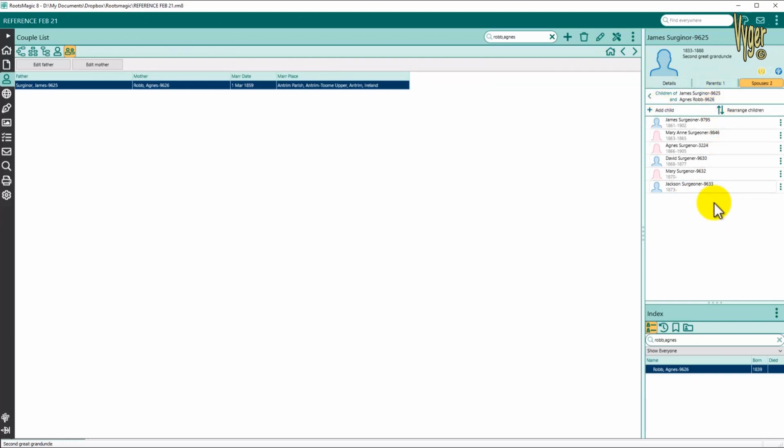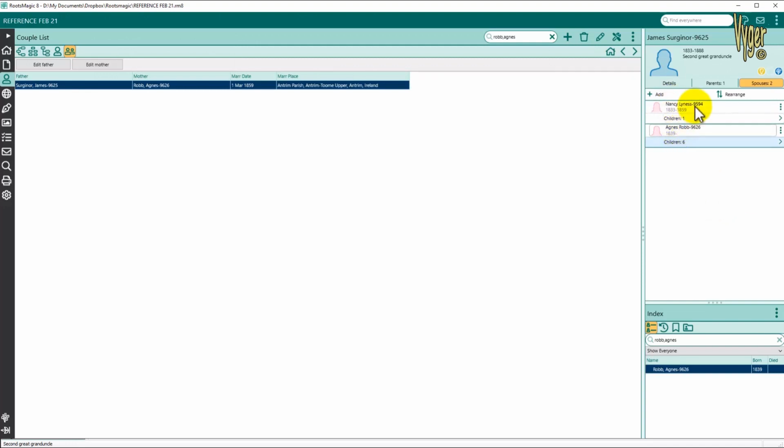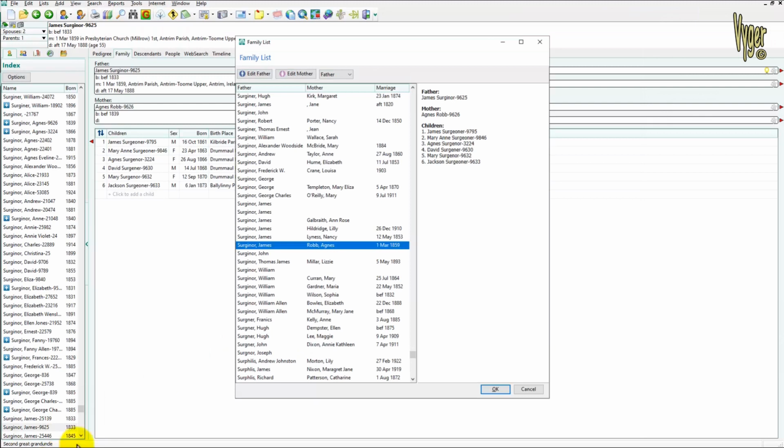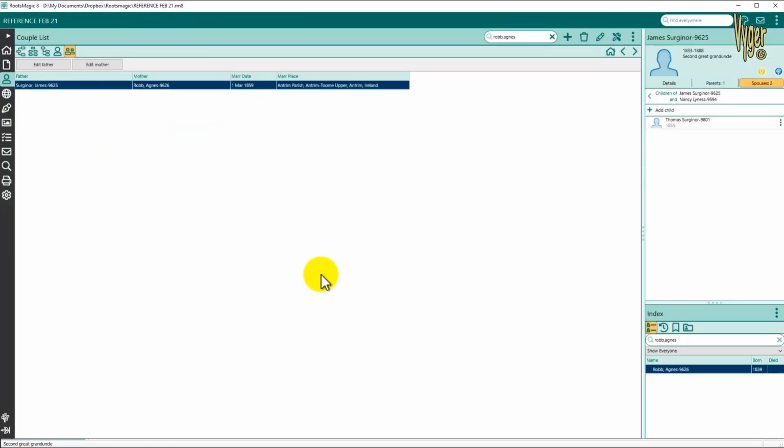How do I get back out of this? I'm back out of it now. Spouses. So Nancy, the one child, which is Thomas. I find it all very confusing, as I can't reiterate enough that here we are in RM7. Partnership, children. The only thing that's missing here is I'd like to see some places alongside these children, but you've got the names, you've got the record numbers, etc, etc. I think Rootsmagic 8 has just made this unnecessarily difficult.